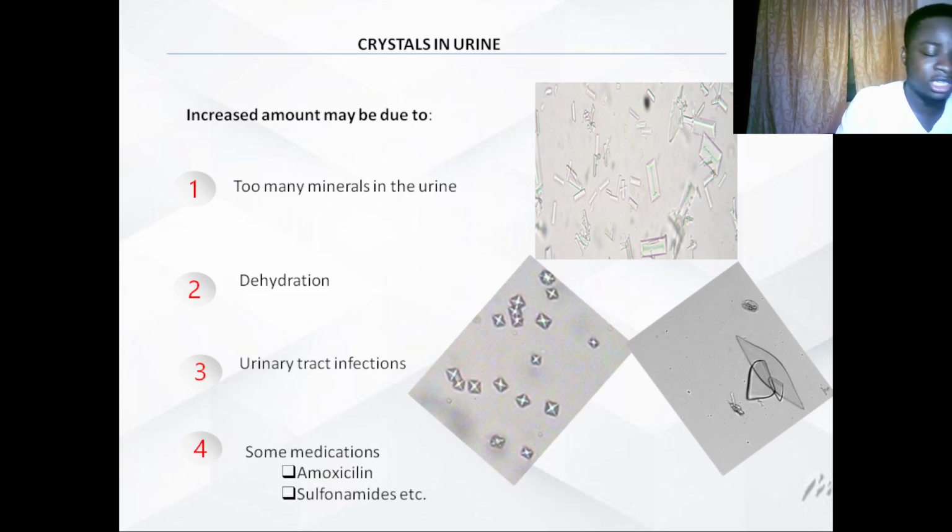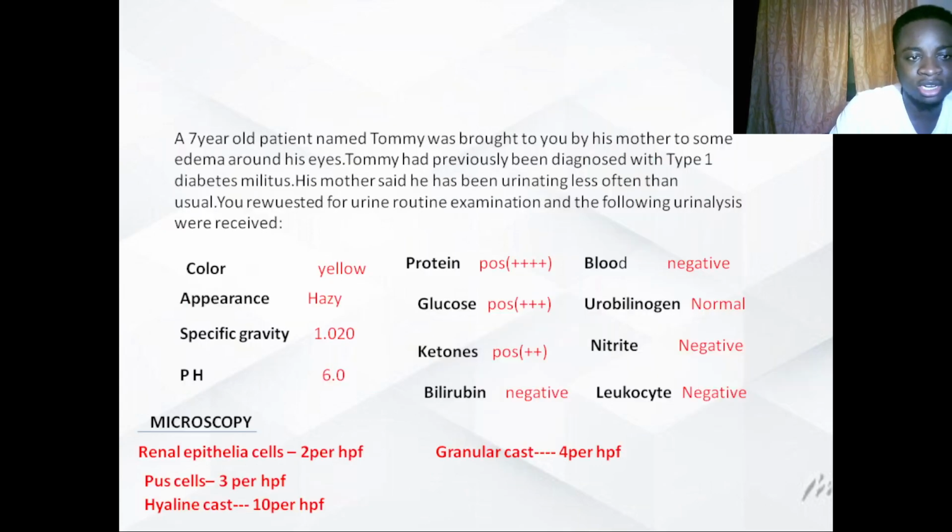For instance, if you are taking amoxicillin and sulfonamides and come to the lab, they need to ask questions. There should be a patient, technician or scientist conversation. You have to establish this relationship so that you will be able to ask the patient, are you on certain drugs? Because if you perform certain tests and you see a result, it can be due to some medications, which may not be a disease condition. So sulfonamide drugs and amoxicillin can cause a high level of that.